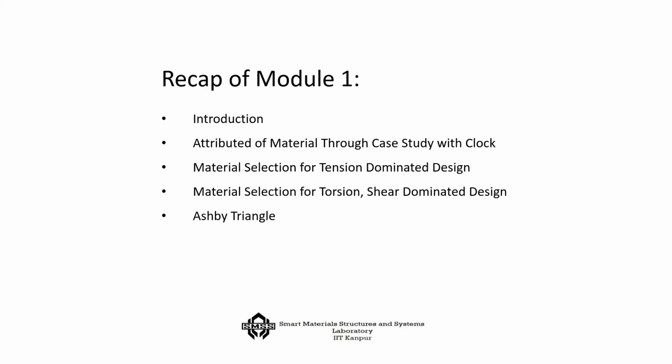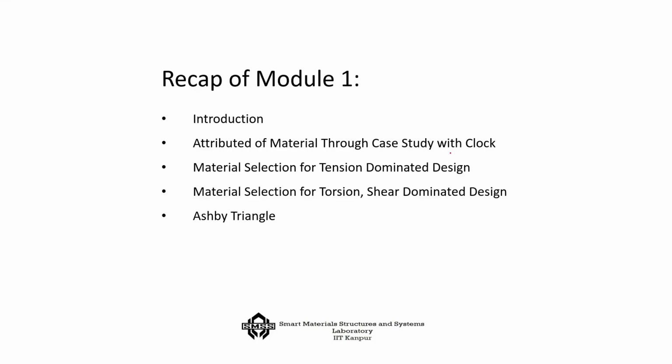Now, what exactly we have covered in module 1? Let us quickly recap, and then we should be able to integrate it with our new knowledge of module 2. In module 1, I have given you first of all an introduction to the material selection for mechanical design, and I wanted to also tell you that this is not a course on simply properties of a material, but in a much bigger sense, how do we select a material for product design. That is what is our intention.